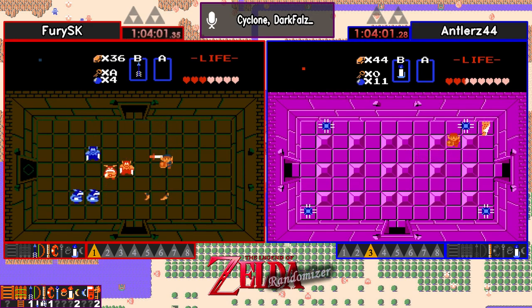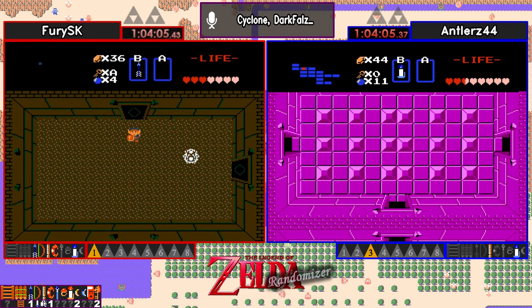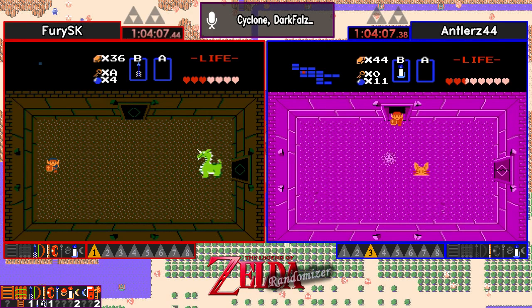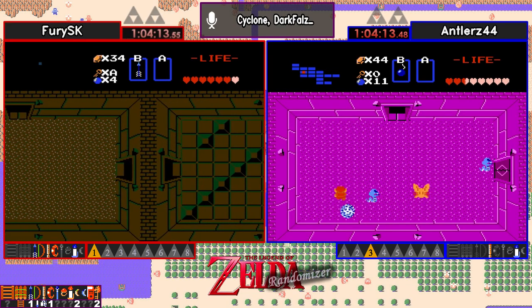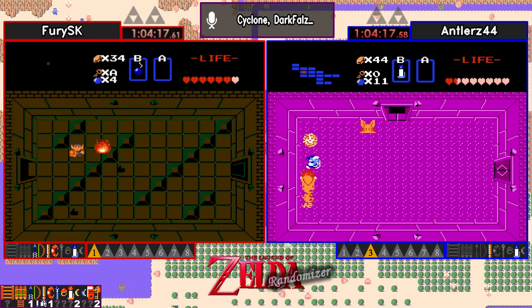We are now just a little bit past the 1 hour point, so for those joining us late, welcome. This is the All Boards No Swords Zelda 1 Randomizer Tournament, quarterfinal round of the upper bracket. We have FurySK versus Antlerz44. Whoever wins will be up 1-0 in the 3-game series, and whoever loses basically has to come back in the next seed.